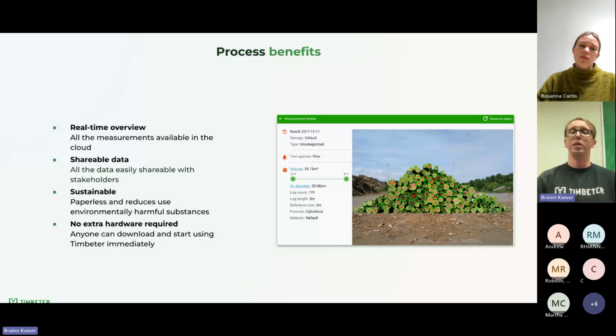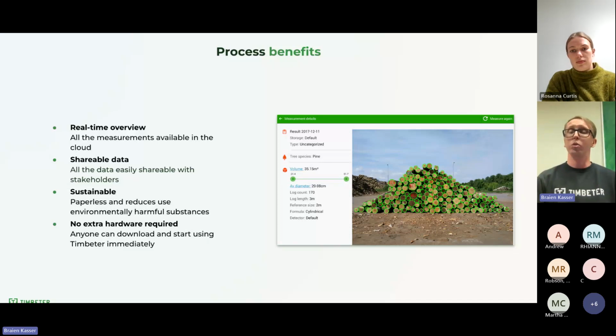Then, of course, providing the real-time overview of measurements by them being available in the cloud. Then the data is very easily shareable with all the stakeholders by just a link or directly from the application.